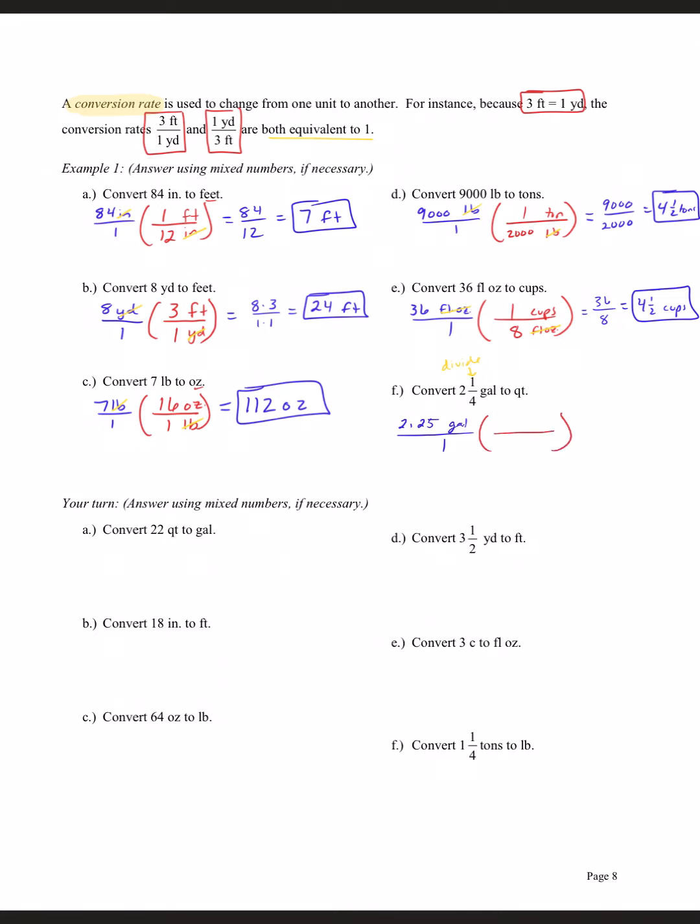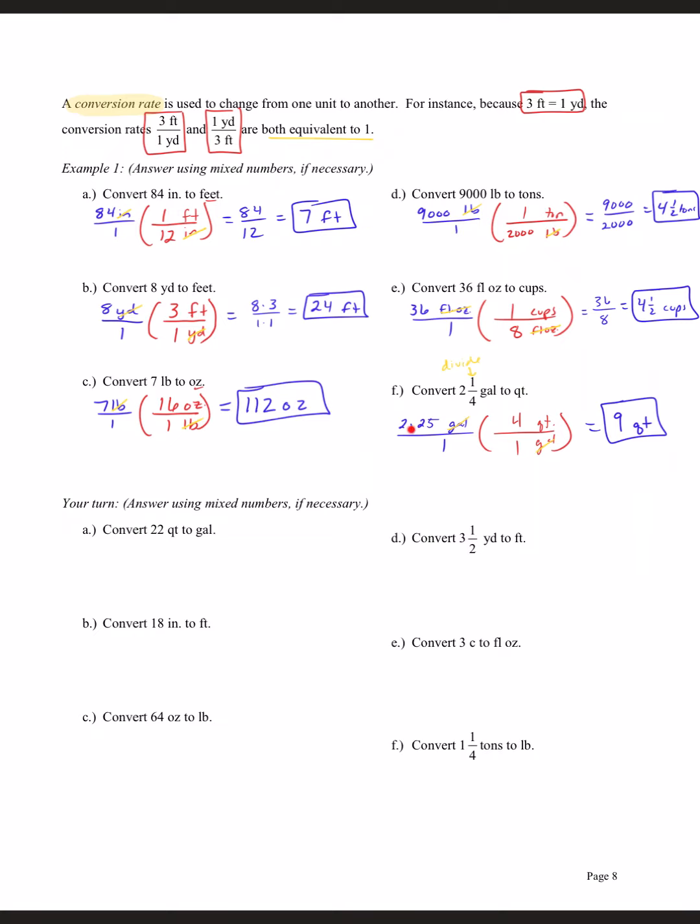Okay, now from here, I want you to pause the video and finish this problem. Okay, so we have gallons here, so we put gallons in the denominator, and we're converting to quarts. Double check your conversion. You see that there are 4 quarts to 1 gallon. So the 4 has to go next to the quart, the 1 has to go next to the gallon. Always start with the units first. That way you know where they go. And then you just match up the numbers and put them next to the correct unit.